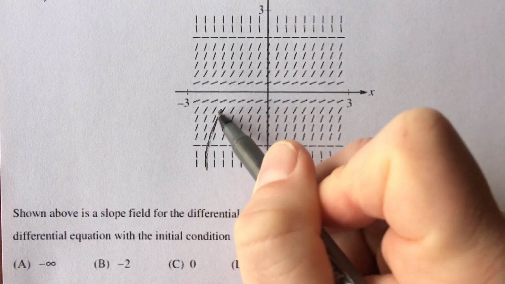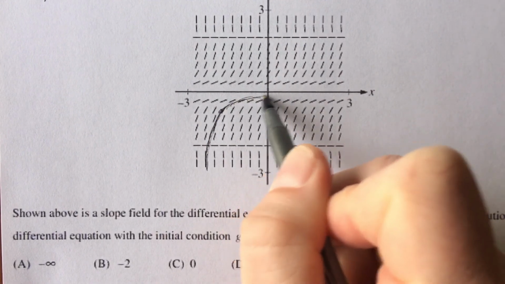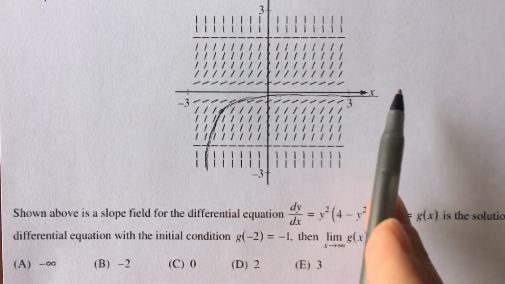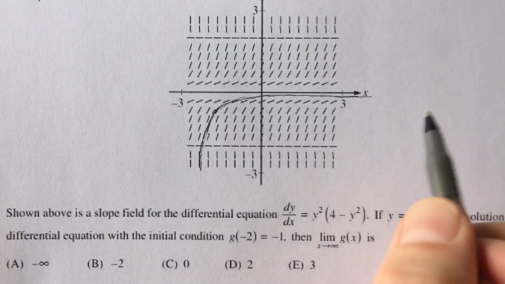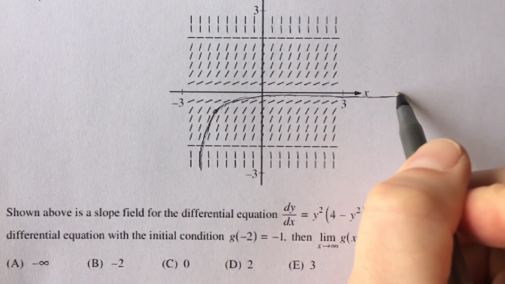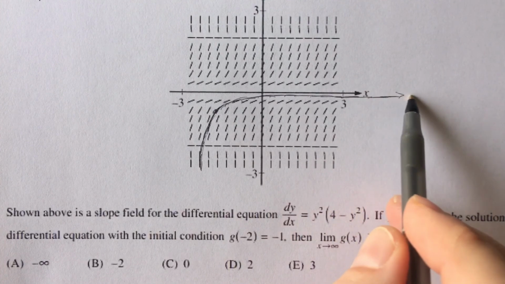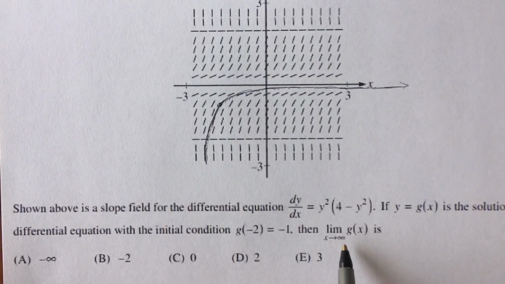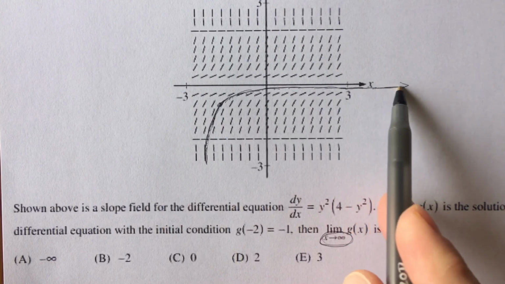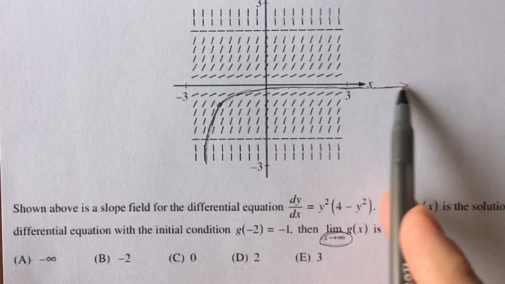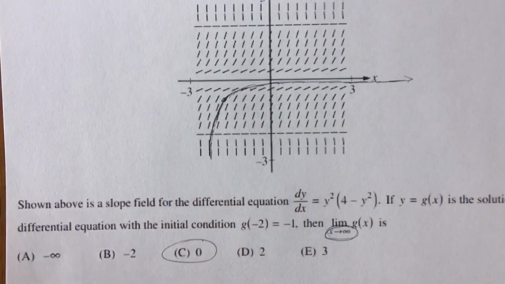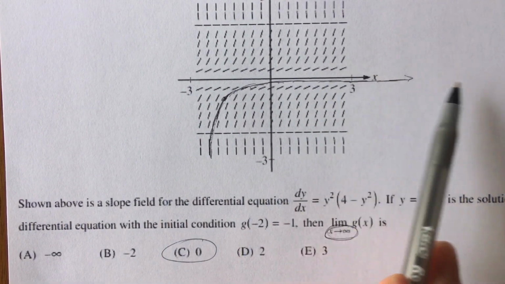So if you come this way, you can kind of see that bend, and our solution sure does look like it's going like that and leveling off. And if I were to keep that going forever and ever, it looks like it's just going to stay right along that 0 path. So what you're being asked here is, what's the limit as x goes to infinity? As x gets bigger and bigger and bigger, what's happening to your function? And what's happening is it's staying close to 0. So the limit of this function would be 0, because that's what it looks like as it goes forever and ever in that direction.